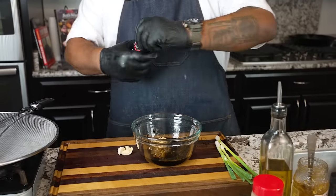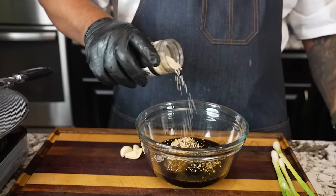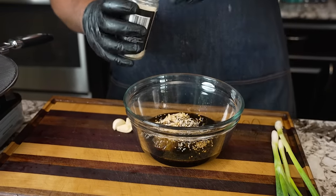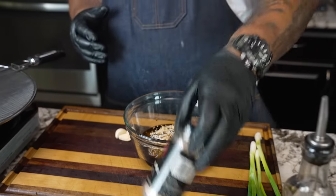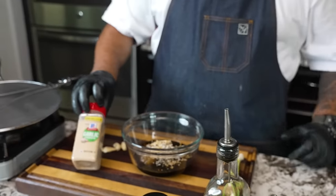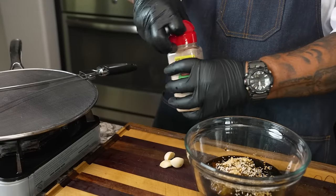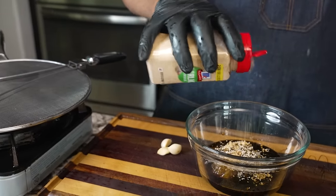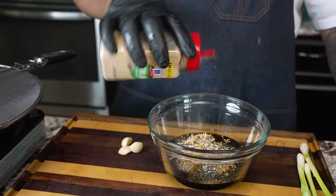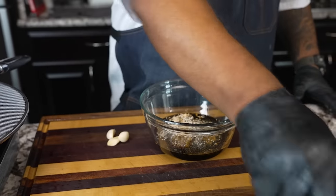Then when it comes to the sesame seed, we're gonna add a little bit in this too. You want to save a little bit back. This way you can do a little bit of the garnish. Now we got fresh ginger, and then right here you'll see I got garlic. I mean, we got fresh garlic, and then we got garlic powder. The garlic powder is just my little level up, just to make sure that I get that garlicky taste, because that's what I be looking for, right? I don't put much in there, but I just start with that.